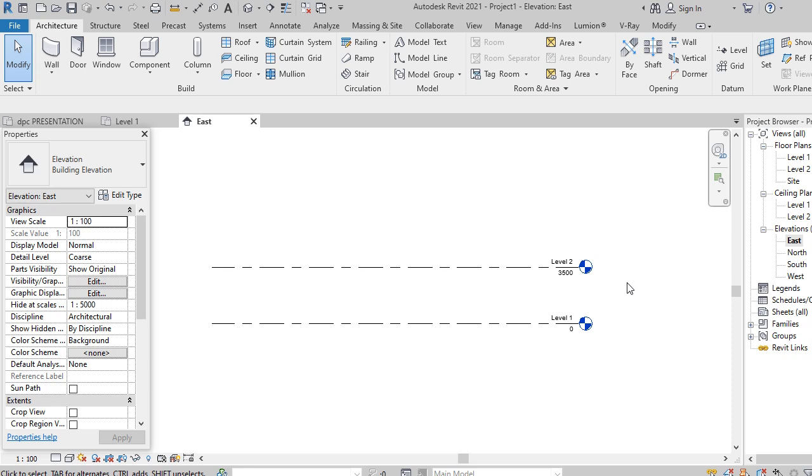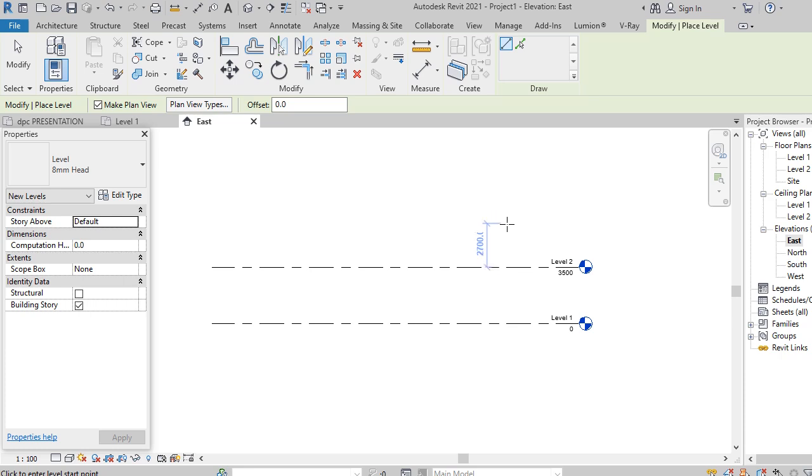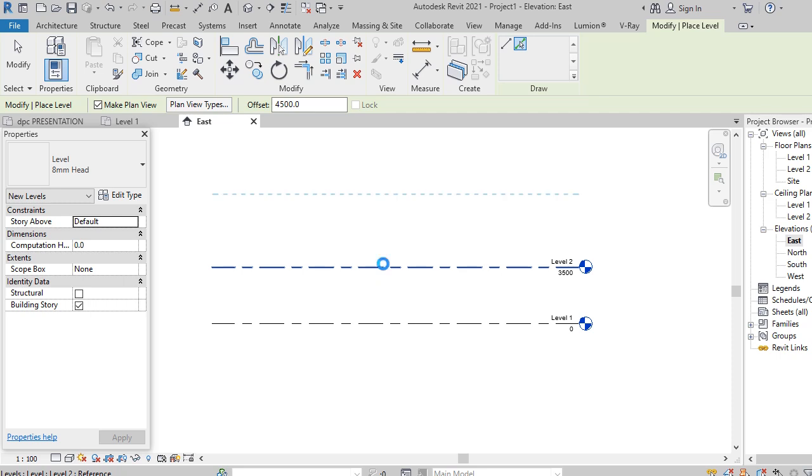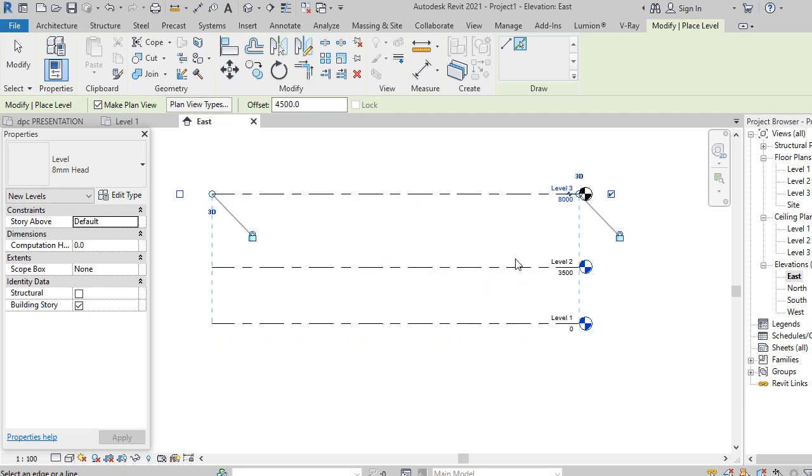Then the next thing is to go and pick my levels. Here is my levels on the ribbon here. I'll just select it, and then if you look at the option bar, you're going to see offset. So you just input the value offset, 4,500 millimeters, and then you come here, you have lines, which of course you can draw it from the point of 4,500, or you can just pick a line. Once you pick line, you will just come here and offset it. The offset will just go at 4,500 millimeters. And then this place is locked just like we have other ones.